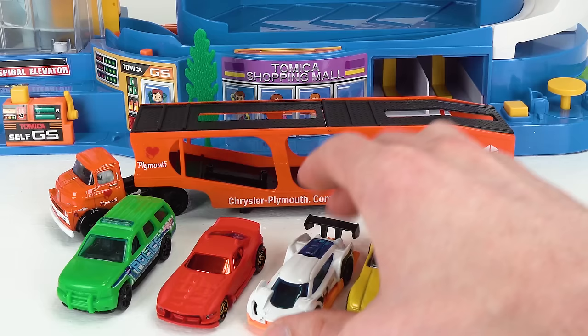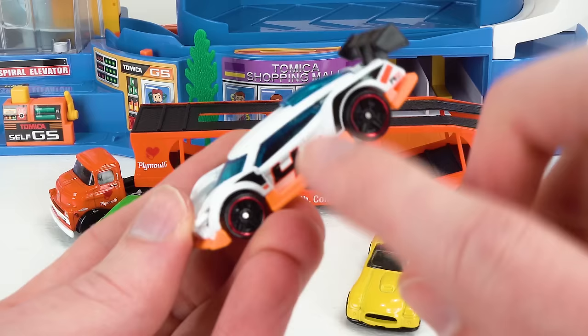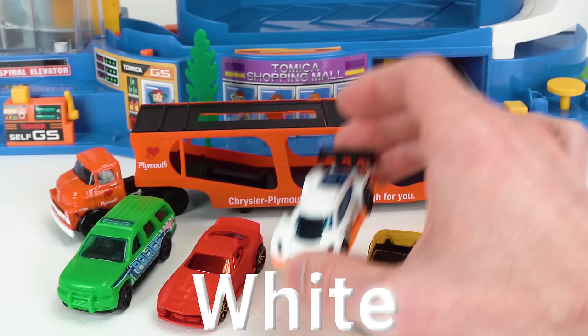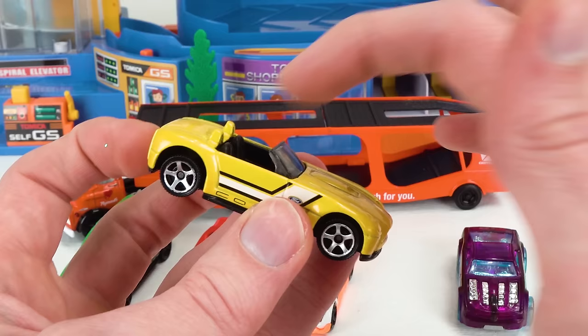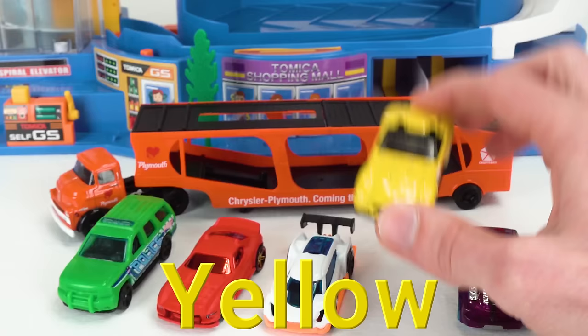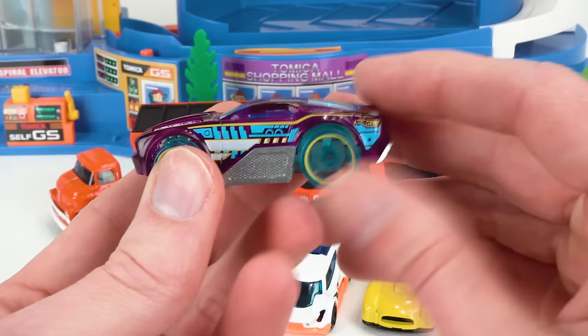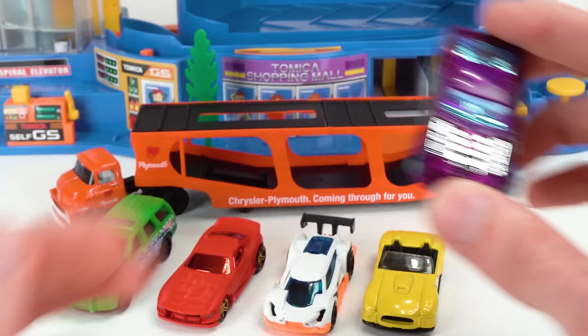And next, we have a car with the number 4 on it. That must mean that this is a race car. And it goes really fast. This car is white. Next to that one is a convertible with no top here. And it is yellow. And the last car on the truck is a hot rod that's purple. And it's actually kind of transparent here because you can see through it. And wow, look at how big these wheels are. That's crazy. All right, let's send these guys up the track.